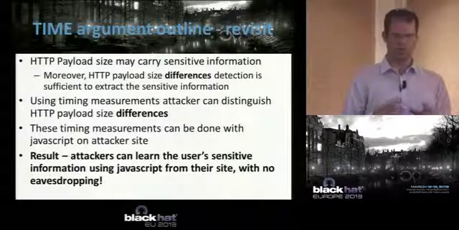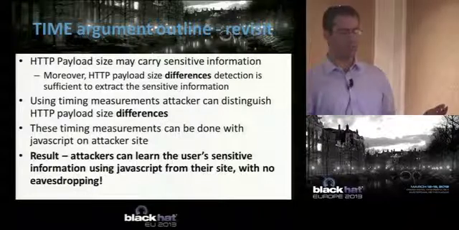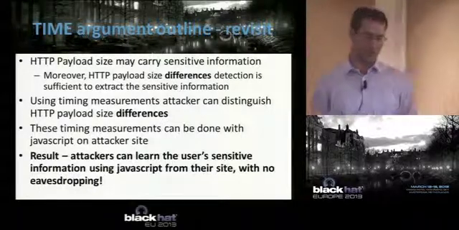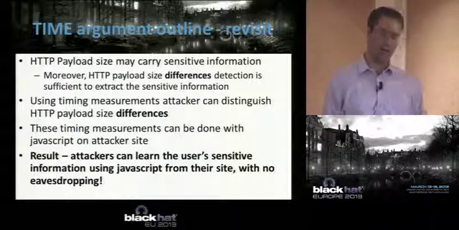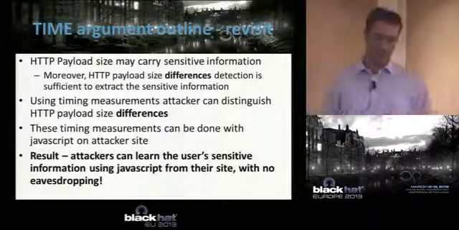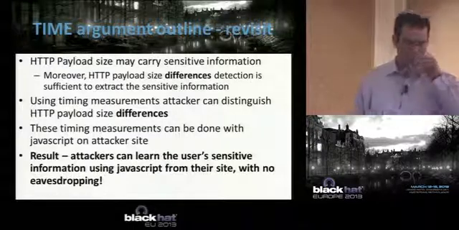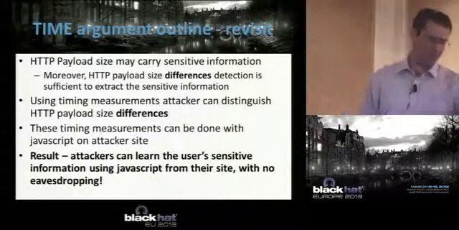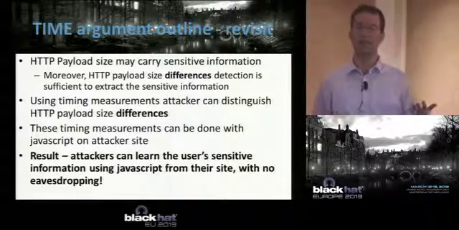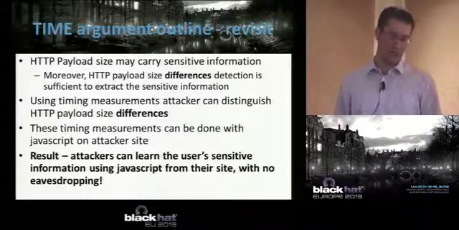So let's conclude that phase and revisit our claims. We had shown that HTTP payload size may carry sensitive information, and more specifically, timing differences carry that sensitive information. I'm sorry, size differences carry that sensitive information. Using the timing measurement, the attacker can distinguish the HTTP payload size differences, and this timing measurement can be taken from JavaScript on the attacker side.